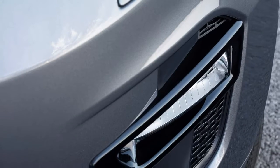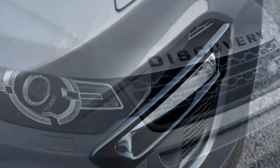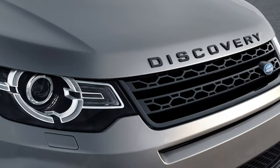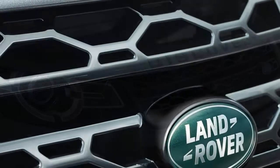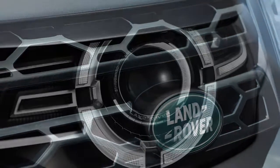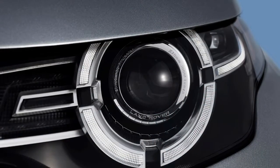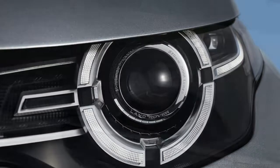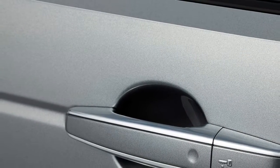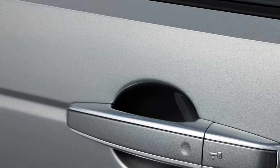Boot space is a very impressive 829 litres, though that grows to 981 litres with the second row seats slid fully forward. There are 4 12V power points and up to 6 USB charging points can be specified to keep tablet and smartphone owners happy. Passengers up front secure 2 cup holders and a cubby hole under a sliding cover, while the front and rear door bins offer storage space of nearly 14 litres each.